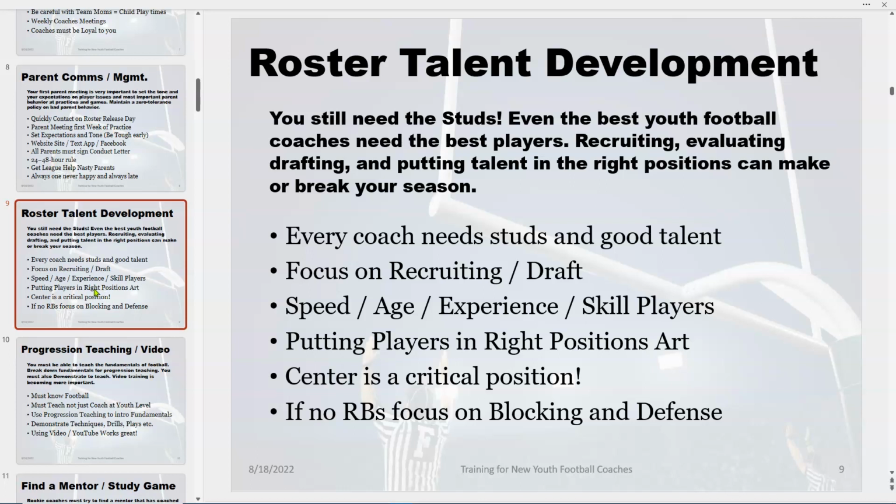I didn't have any running backs. I had my son and another boy that had kind of played running back before. So we focused on blocking and defense and good special teams, and we got to the playoffs. So it can be done. And I've had several years, matter of fact, there was one year we lost our tailback. He moved after the third game, and we still got to the Super Bowl. We did lose in the Super Bowl, but we went undefeated all the way in. So you can still be competitive without great running backs if you focus on those fundamentals.